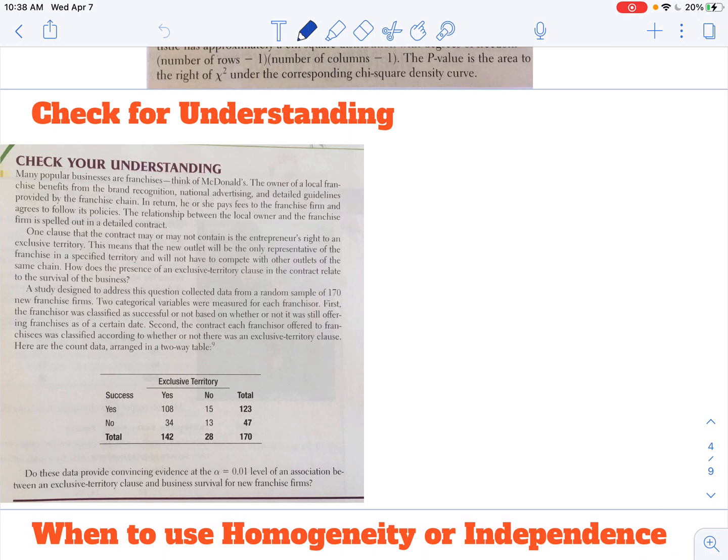I'm going to assume McDonald's is going to have fewer exclusive territory contracts versus, I don't know, a P.F. Chang's, where you only see P.F. Chang's in kind of big cities. You're not going to see two P.F. Chang's really anywhere. Or a Benihana's, they're probably having exclusive territory contracts, and those exclusive territories are probably either A, very large, or B, just for one major city, and they're not really expanding far out past those places. So now that we've explained what an exclusive territory contract is, does that have an impact on the survival of the business? And this shows us here.